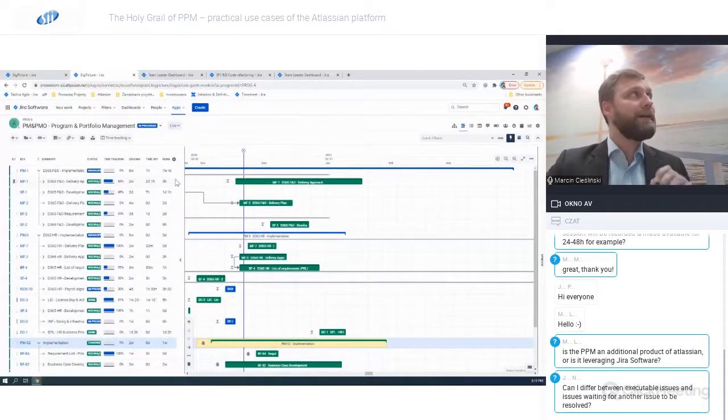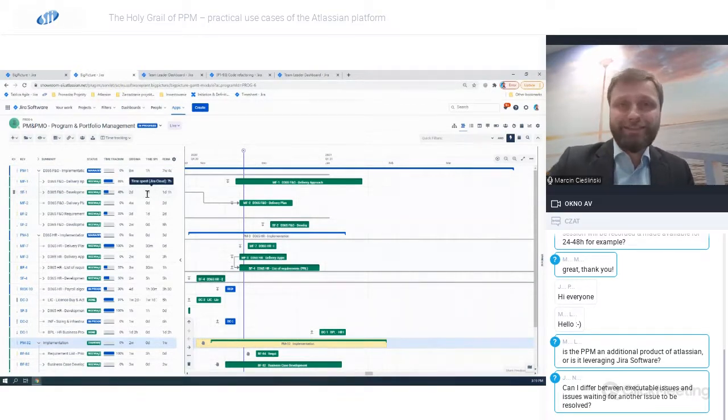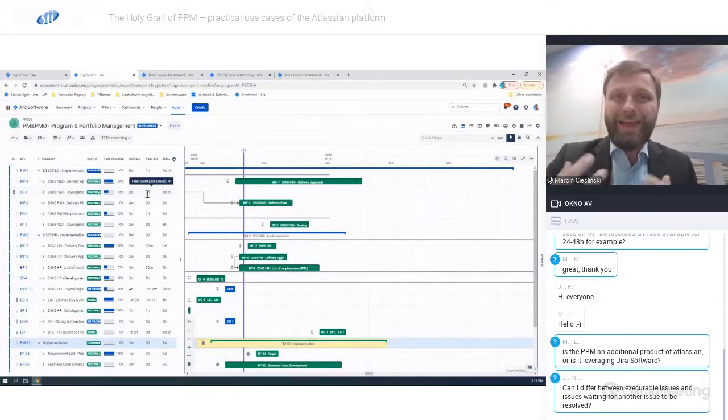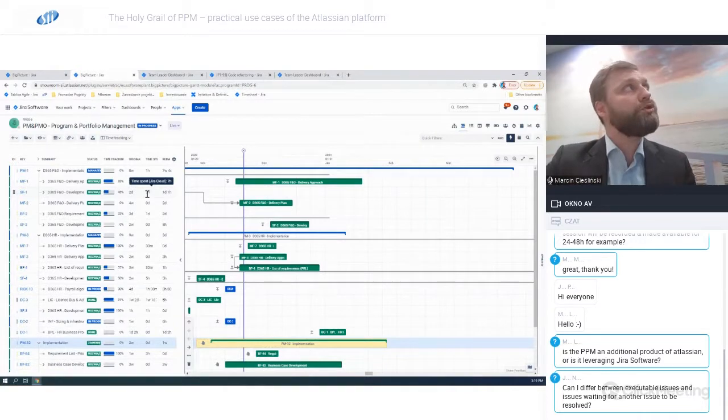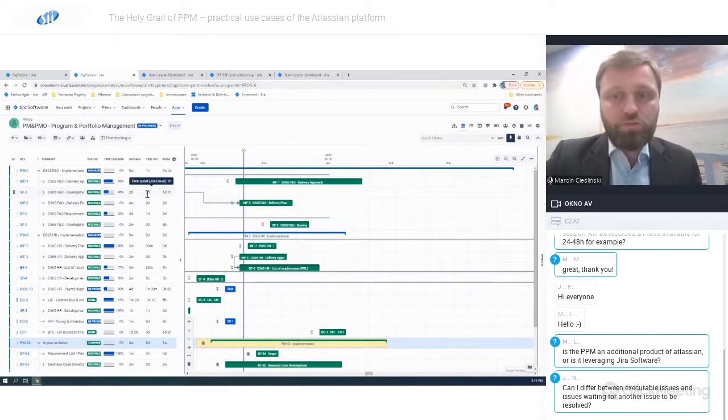So this gives me an understanding of how much time I have already spent on that particular issue. And this information, that Big Picture, takes from Jira, because what you're seeing here right now is an add-on to Jira, a special application to Jira, which is the Big Picture. And the Big Picture application is the app that we're using for program and portfolio management.